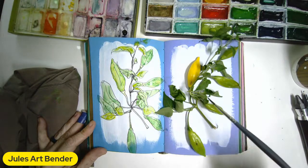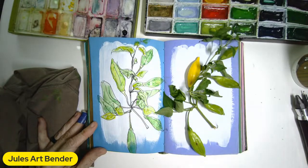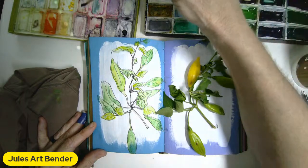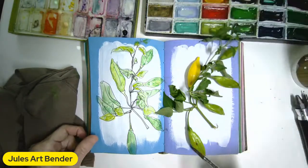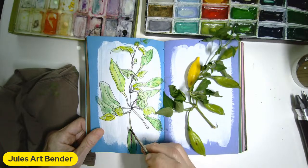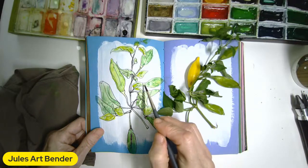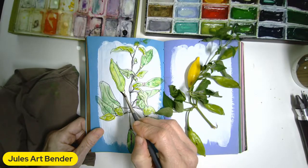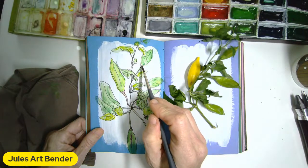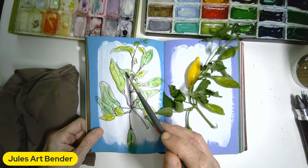So I'm going to go through here and pick out my darkest of darks, and I'm going to start popping in some purple shadows because that's going to look good. It's going to look good. Make all these caps dark. I think that would look cool. Okay, and then I'm going to start shading.